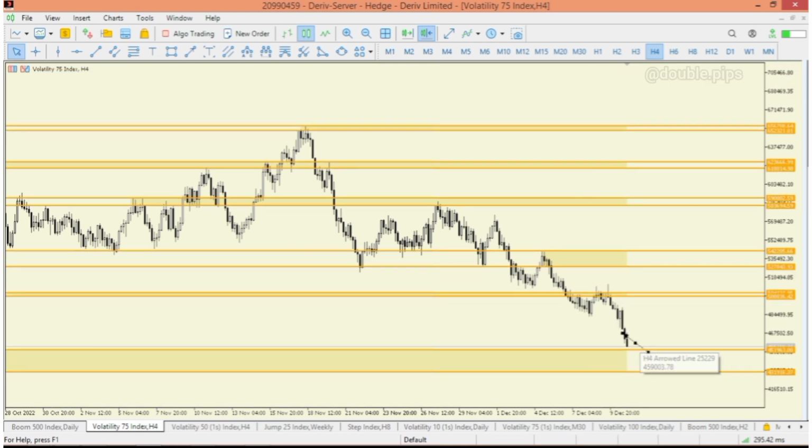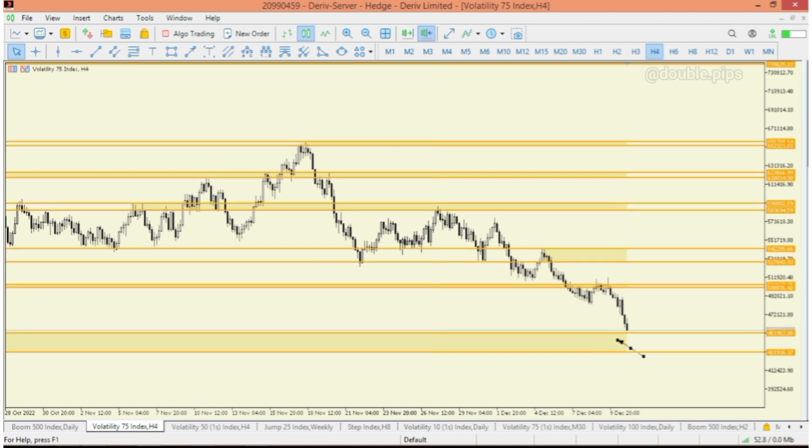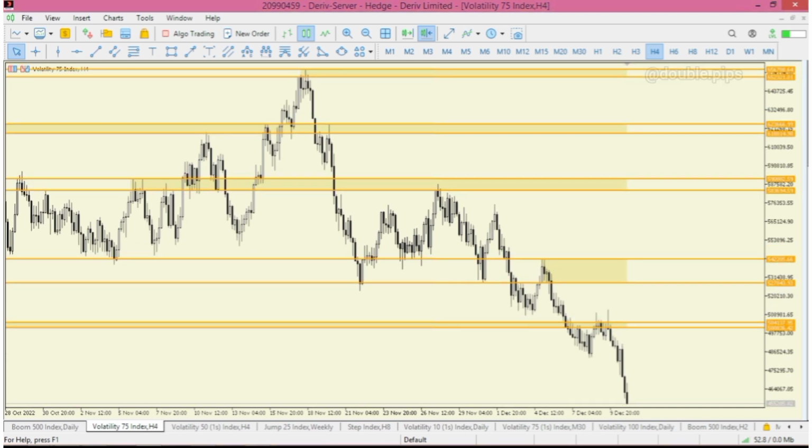See another zone, which is that daily zone. Once it reaches the zone, just wait. Look for candlestick confirmations or any type of confirmations you like seeing before entering a trade. Just wait for it, then take on your trade.